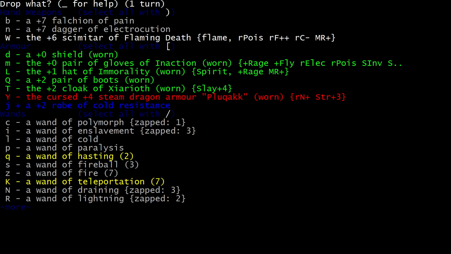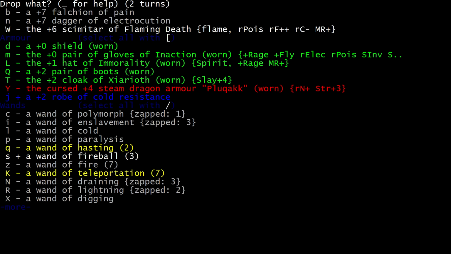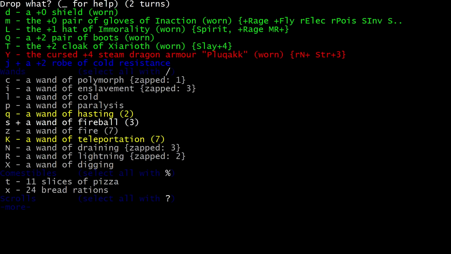Oh, we're gonna drop this Robe of Cold Resistance. I'm not sure about the Scimitar of Flaming Death. We'll decide that next time. What else we got going on here? Wand of Fireball. We don't need that anymore, because we have Hellfire. It's way better. Wand of Hasting might be worth keeping around, but I'm not sure.